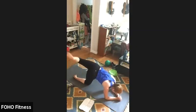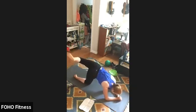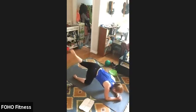Now open the hip, cross the leg over, bring it back. Open the hip, square it up. Cross and square, across and square. Feel your core work. Cross and square for 8, 7, 6, 5, 4, 3, 2, and 1.